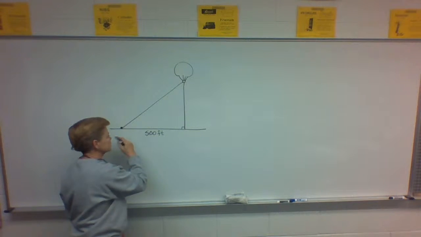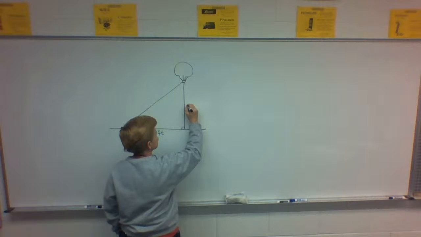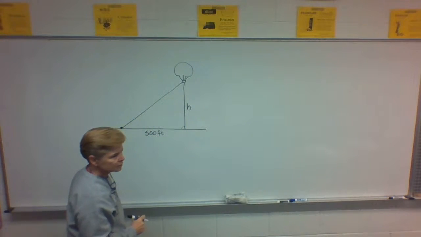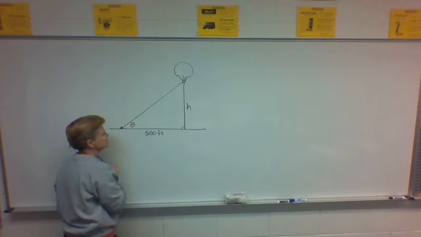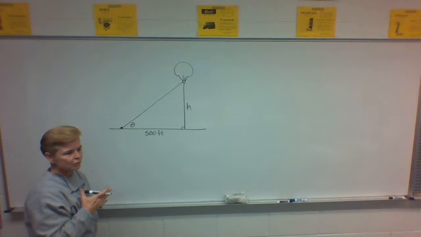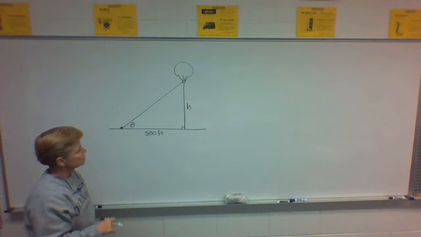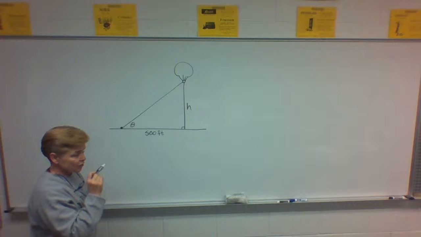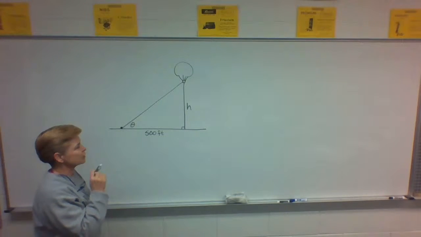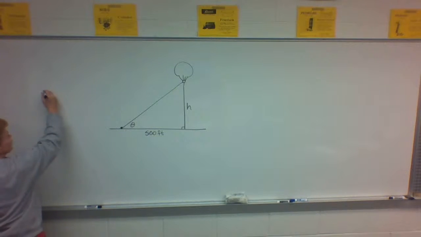Liftoff point, rangefinder, 500 feet apart. That's not going to change. However, this is, so give it a name that you can remember what it means. This is changing. Give it a name that represents what you can remember. Theta generally represents an angle, h for height of the balloon. Don't ever put anything right on your picture that is a constant if that particular variable is changing. Record it somewhere else. Like over here.